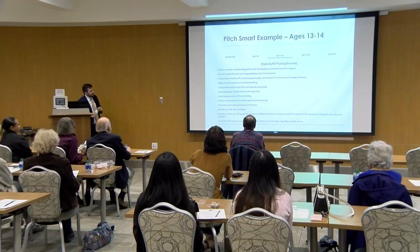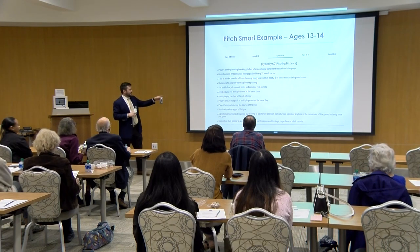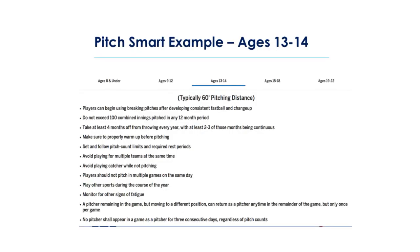My son catches and pitches. Yeah, so he's at risk. So other things, I think it's on this, the 13 and 14. Yeah, so the other thing, I think it said, is avoid playing catcher while not pitching. So if he pitches and he comes out, he shouldn't go to catcher. He can play something else, but not catcher, because those are the two positions that place the most stress on the arm. They're throwing the entire game, so they shouldn't be playing both at the same time.